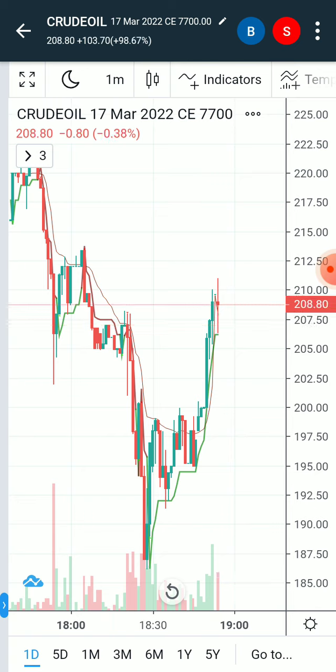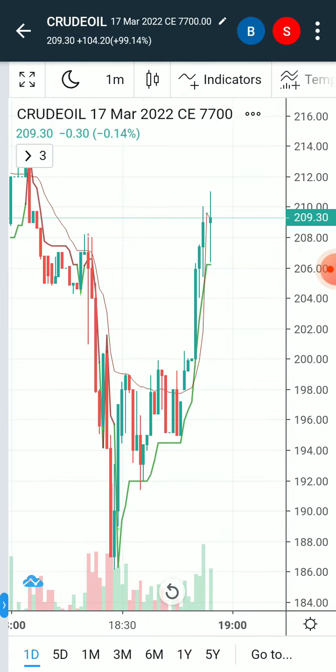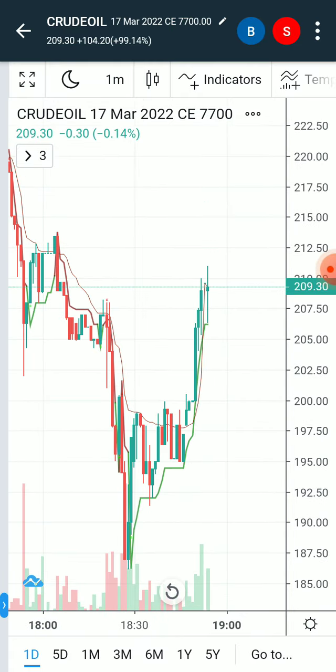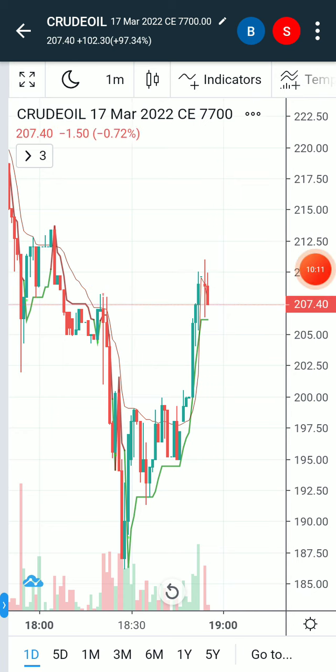Just waiting to see what will happen. I think it is gaining back the momentum. As you can see, the volume is also increasing. Now it might go back up, it might shoot up very quickly. It is again coming down. As you can see, the volume has decreased, and our stop loss is again at 206. Let's see what happens, because profit booking happens if it gains such a level.